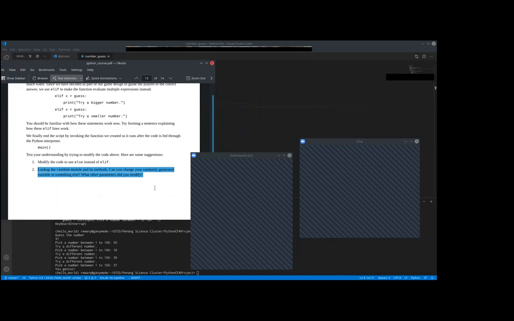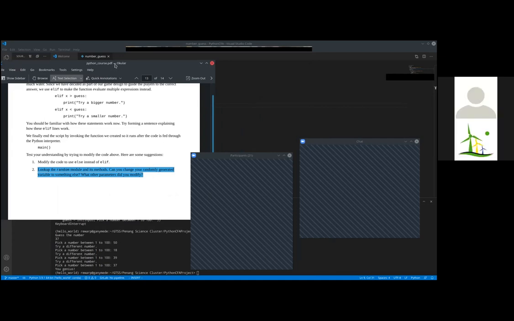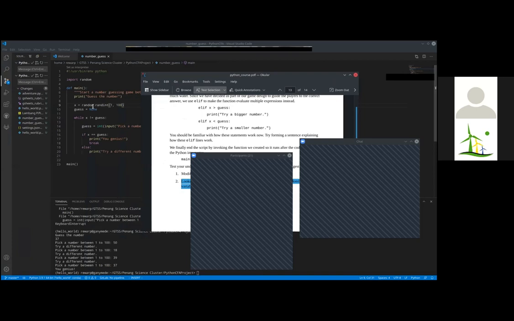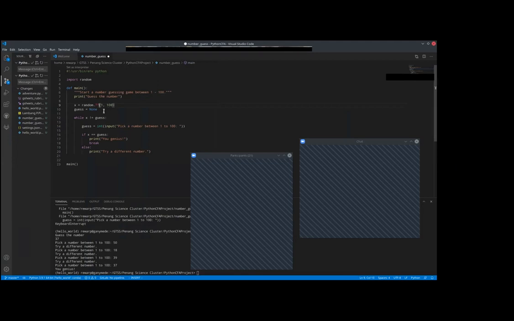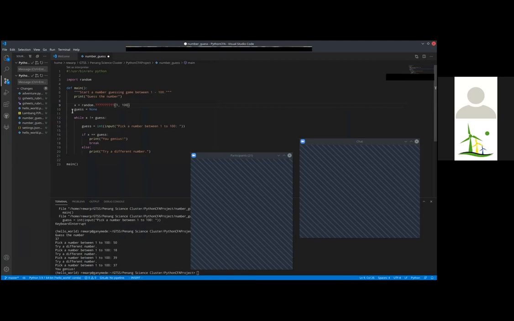You mean try to change something other than 1 to 100, right? Yes. If you do the changes here correctly, right now it's using random. Can we use numbers also? Yeah, you can. So I'm going to make sure that you all understand by putting question marks here. You see line 9, I want you to try changing the randint method to something else. This is where you need to do a bit of investigation on the random module. What other things can you use other than randint? And then replace it. Once you replace it, of course, this will probably change. Here, you see, I changed randint into question marks. This is where you are supposed to fill it with something.